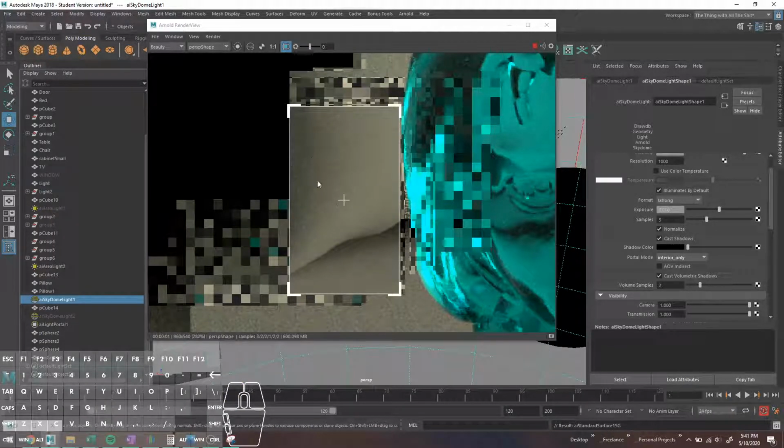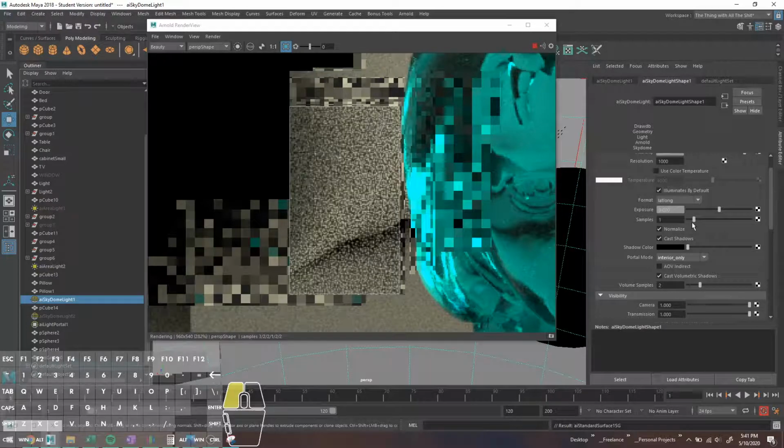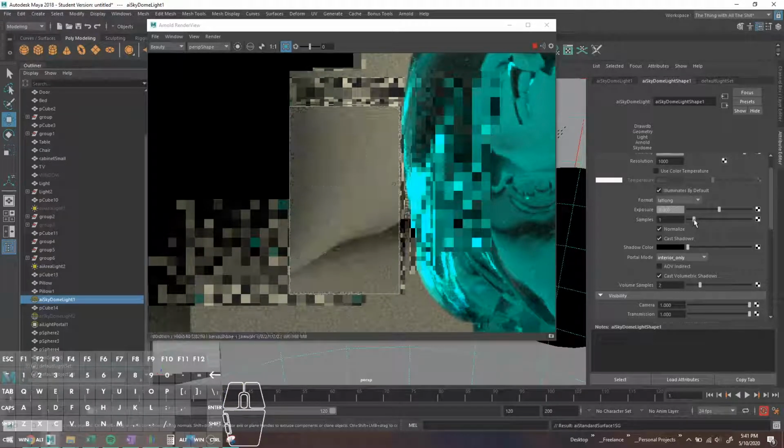So in this case, you'll notice that I set the samples here to 3, and that looks dramatically better than what it was previously at 1, and it took less time to render. The reason that is happening is because with the Sky Dome light, we're adjusting 1 light. I think right now there's like 3 or 4 lights in the scene.